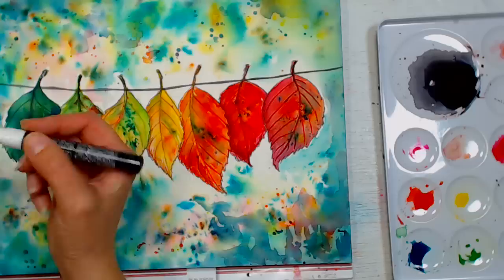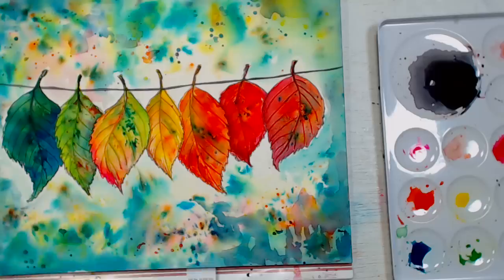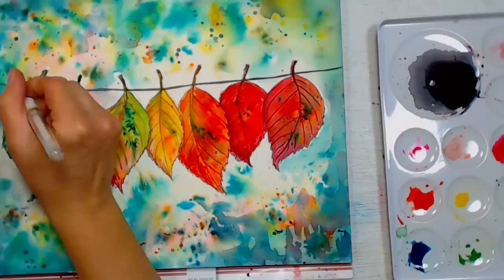Now, for this instance, I think a gel pen might actually work a little bit better because I'm finding that my pen wants to absorb into the layers underneath. So I'm going to grab a gel pen. That's the only thing I've noticed. That's the only downside with the paint pens, that sometimes it just doesn't want to stick that well. I've got a nice, fresh, brand new gel pen. Oh, yeah. See, now this is holding its own, but the paint pen wanted to absorb.